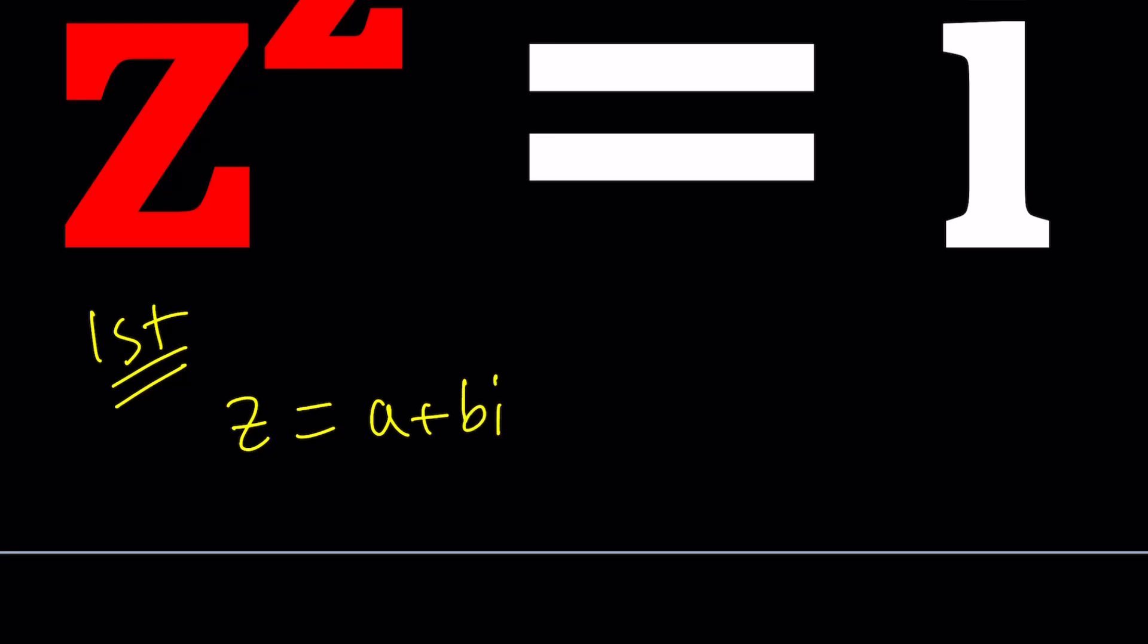and at the same time equals R E to the I theta. As you know, hopefully, and if not, please check out the lecture videos. I did make a series. A complex number can be written in standard form or rectangular form as A plus B I where A is the real part and B is the imaginary part. As you can see we can call them R E and I M without the I of course.